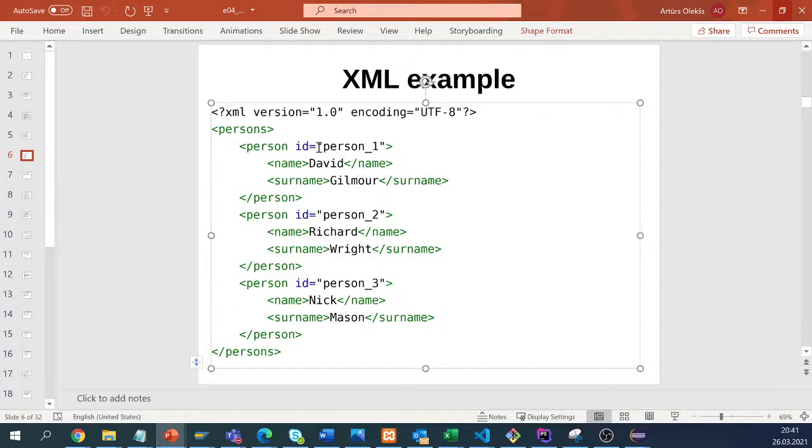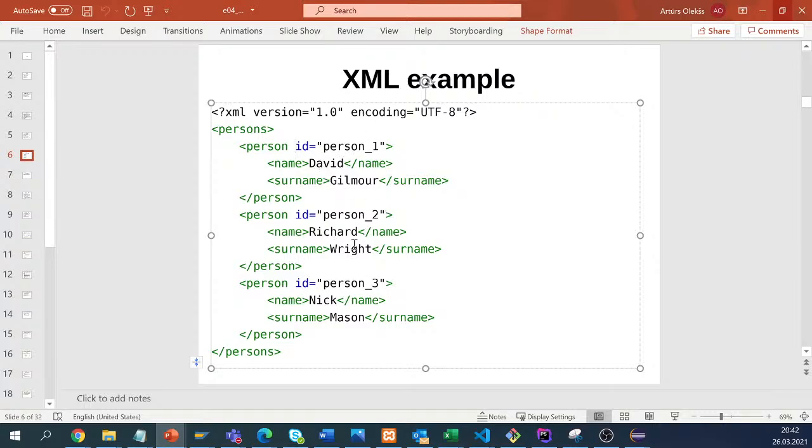Please be careful to distinguish them, because it's quite important. When you have something stored inside the tag, this is the inside definition of the tag, then it is the attribute of the tag. But when there's something stored in between the tags, then this is the actual content. Sometimes it's called the value of the tag.